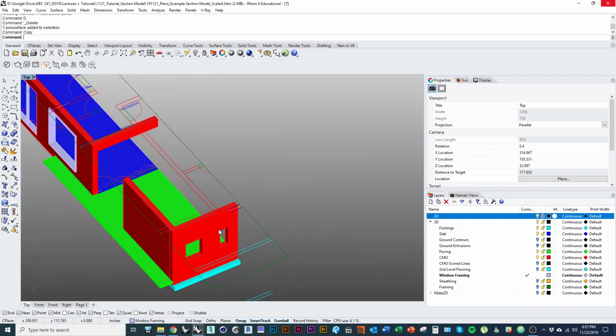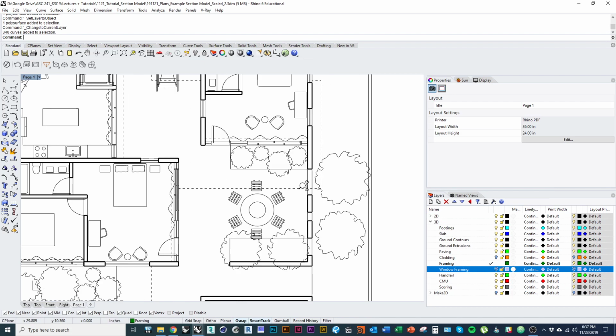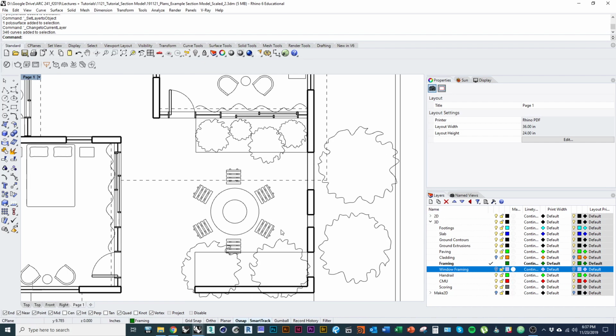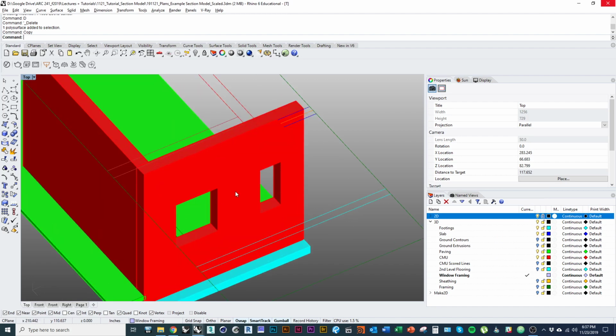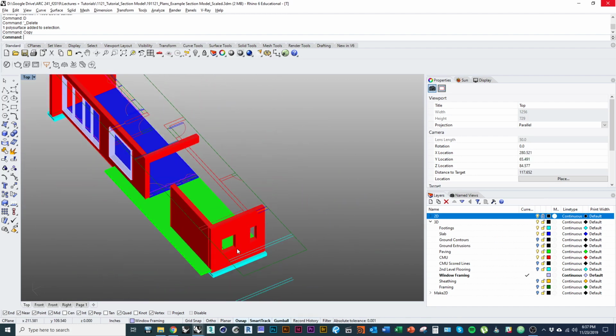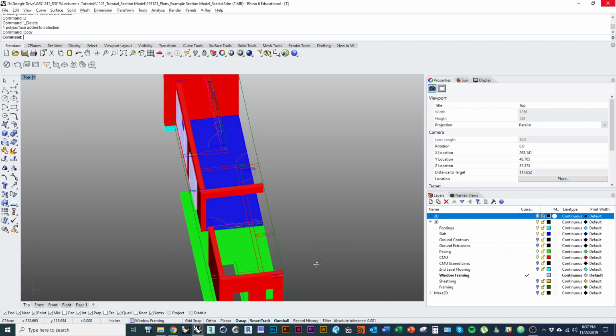So these ones over here are actually part of an exterior courtyard, right? So we have the CMU wall that wraps the interior courtyard that's more private, so it's still an outdoor space. And then we got those windows for light and stuff like that. So those will just leave exposed like that.